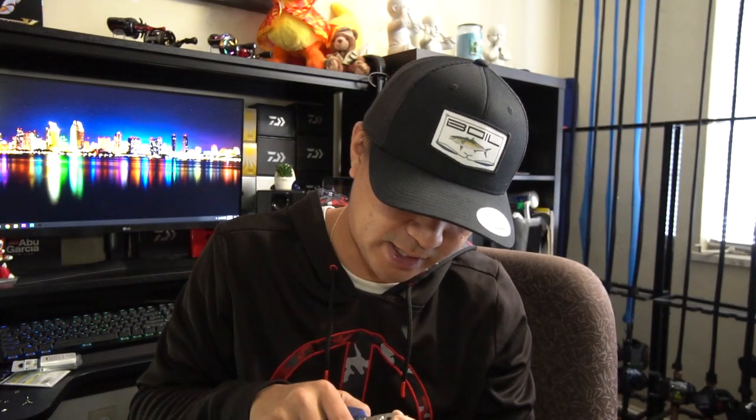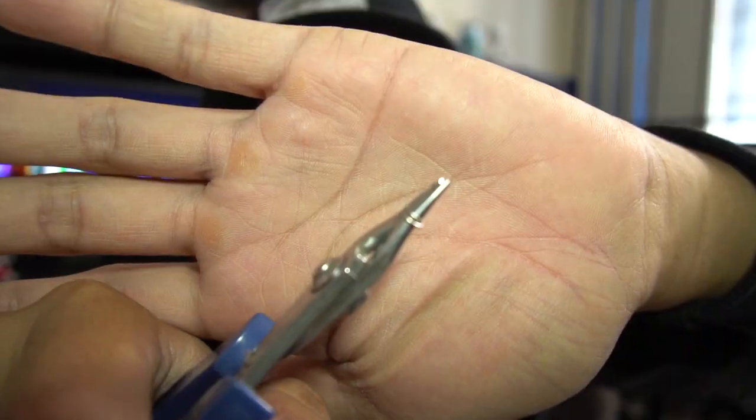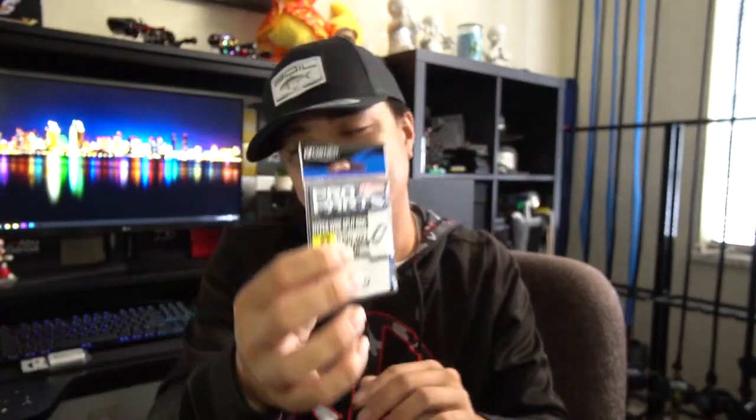They use the same exact split rings — size 2 — and for hooks it depends on the bait: could be size 4, 6, or 8. One more thing to show you: this split ring that was connecting the blade to the swivel on the JigPara Spin — I barely even opened it and you can see it's already stretched out and won't close anymore. If you guys have trouble with split rings, always upgrade. Always have some of this hardware in your bag. Imagine your only biting color's JigPara Spin and two split rings fail on you — just swap everything on the fly.